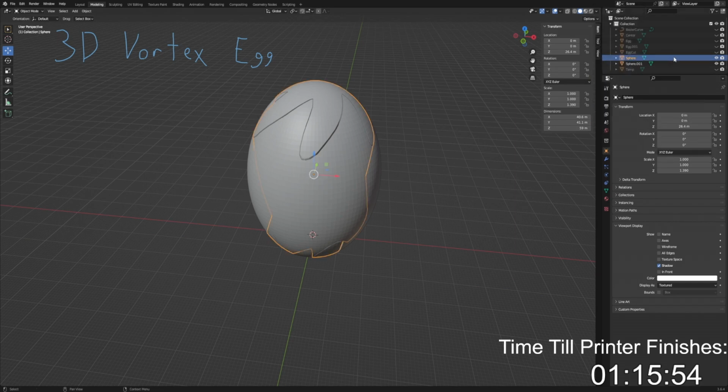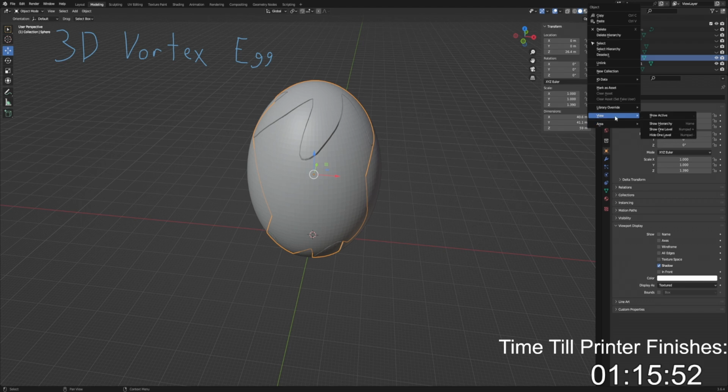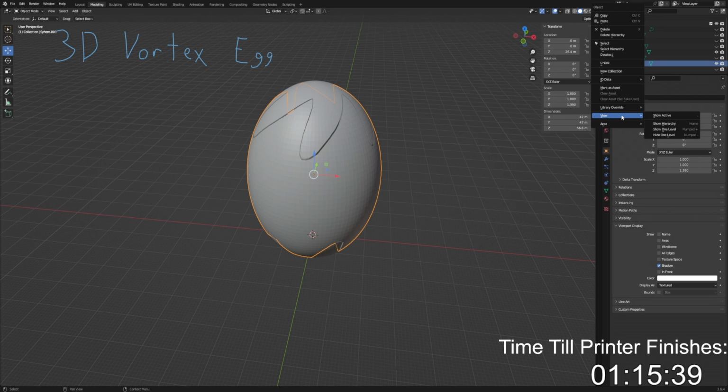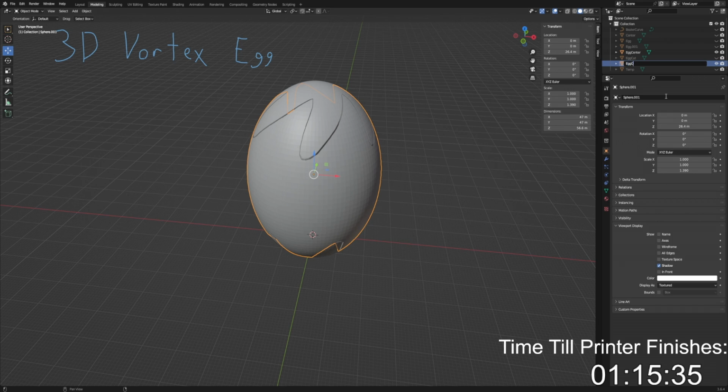And I might as well go ahead and just rename these things. I'm going to name this one egg center. This one's going to be called egg outside.